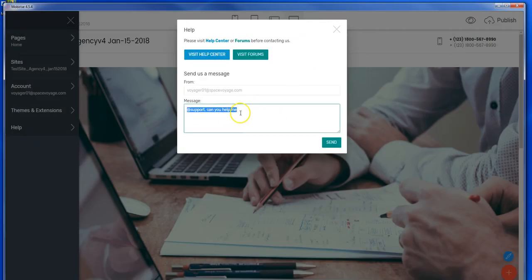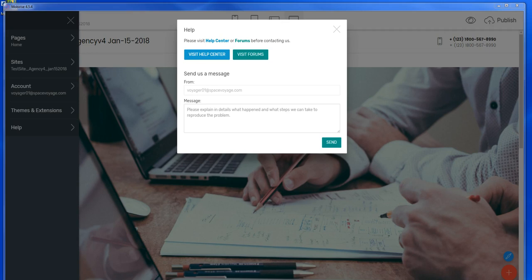When you give them a bunch of details, then when you click send, they're going to respond to your user email address. So that's awesome. Now, other people take all those questions that they want to send to support and they put them in the forum. And we're going to go to the forum now. But if you're trying to get an official response, you don't really want to send it to the forum. Okay, so let's show an example of what I might do here.